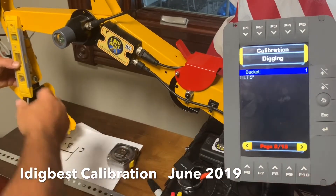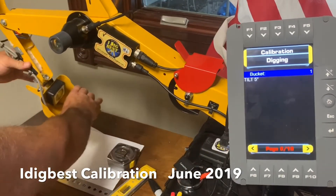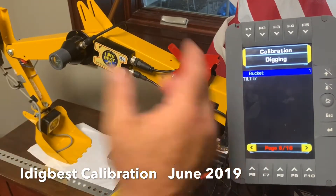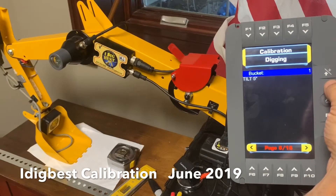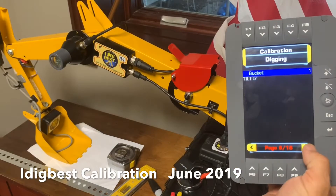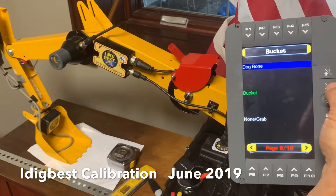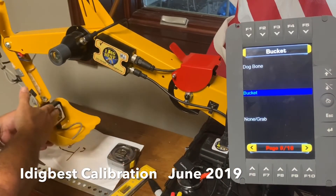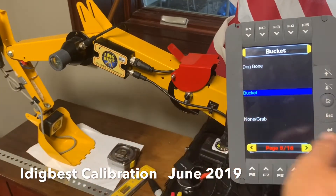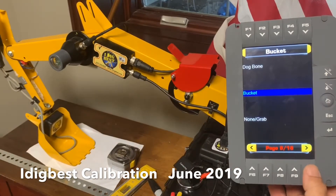Next page is the bucket. This is a tilt bucket on this one, believe it or not, so we're going to learn how to do tilt buckets. You want your tilt bucket perfectly straight when you're on this page - you don't want it left or right. You can put in what number bucket by hitting enter up and down, and here you can name it - same as the other one. It says dog bone bucket, that nose bucket's green. We try to always put it in the quick coupler - that's same as bucket. It can be on the dog bone if you want, but I don't like dog bones - things get knocked off.